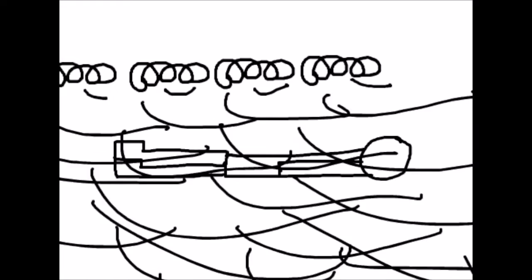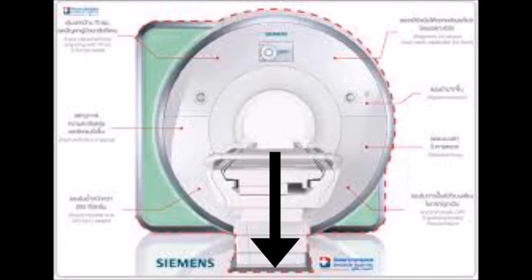When the wave emitter is turned off, the magnet vector will return to its original position, meaning the protons will flip back to their original axis of rotation. When flipping back, the protons will emit the same radio waves they absorbed. The machine receives these waves and plots the intensities on a scale to make cross-sectional diagrams.